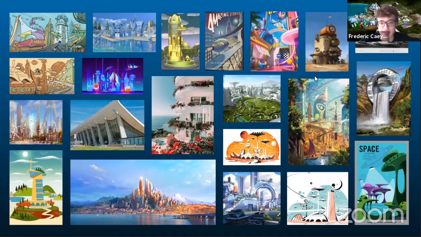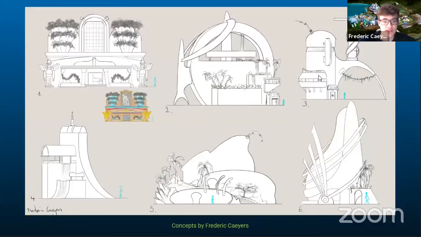Every building is surrounded by nature, and nature is actually part of the architecture. So these are some of my first designs for buildings for downtown. As you can see, I went with a more organic look of buildings, and every building is full of plants and very dynamic shapes. Some of these buildings can be found in the downtown right now.